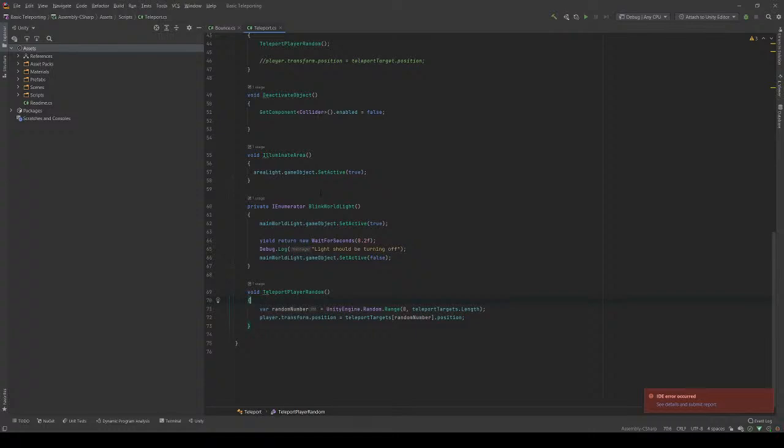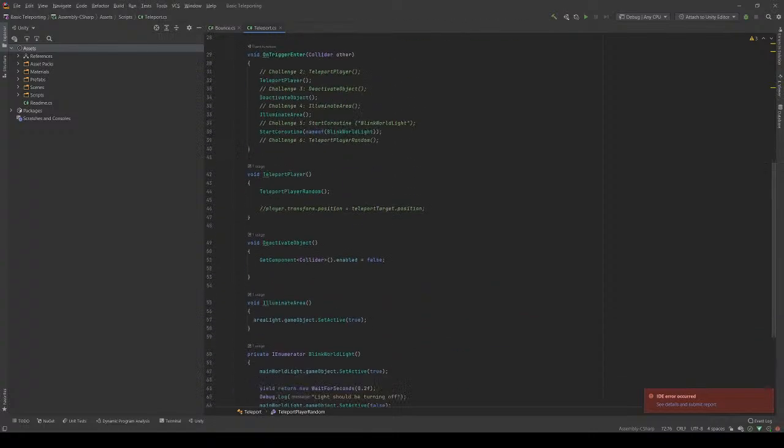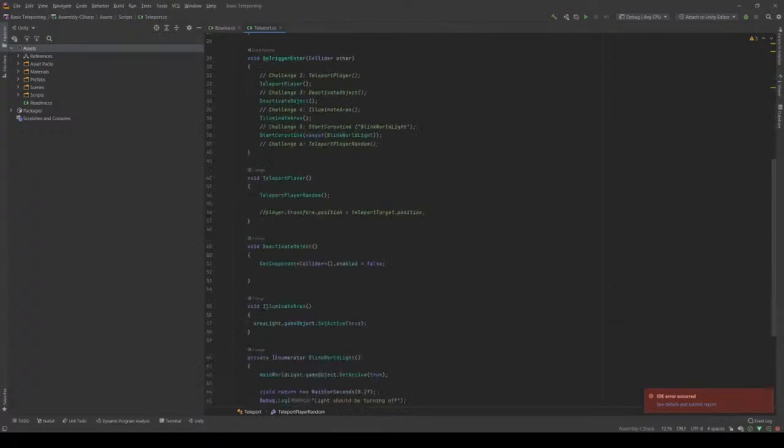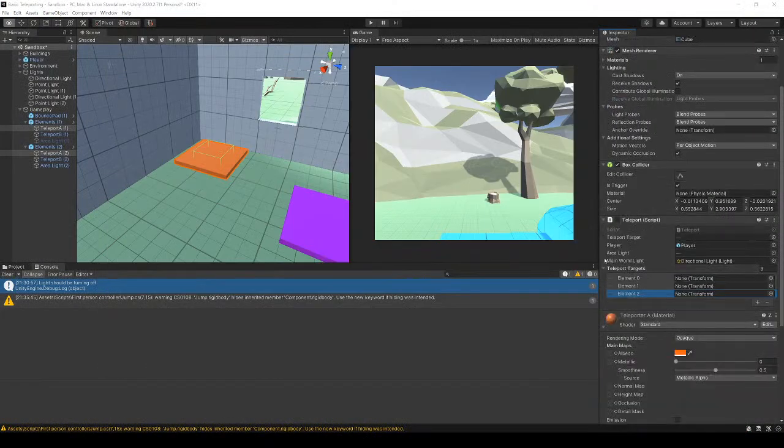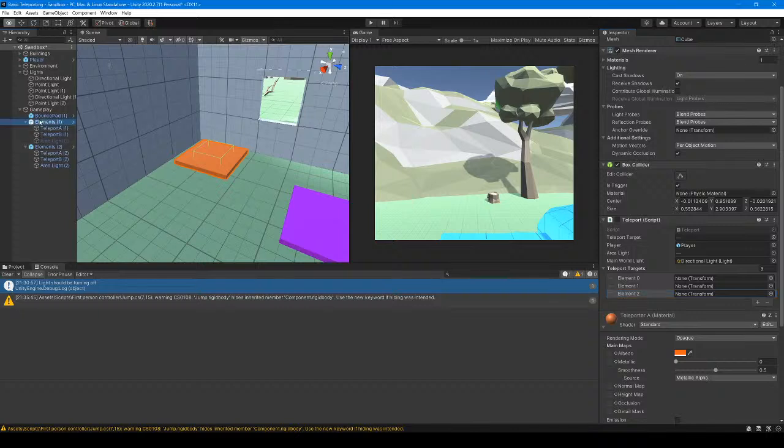We could make a coroutine to select it. Or yeah, obviously we wouldn't want to put ourselves in that array.